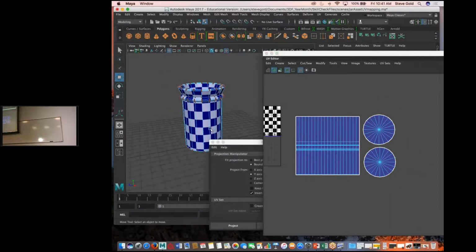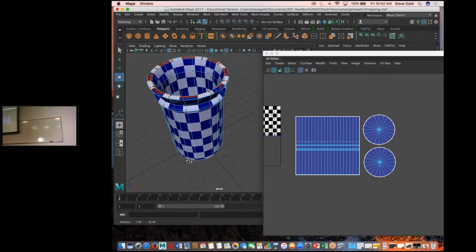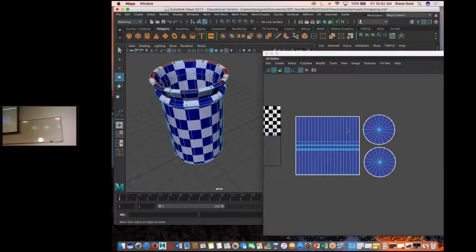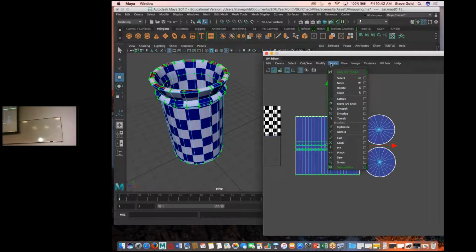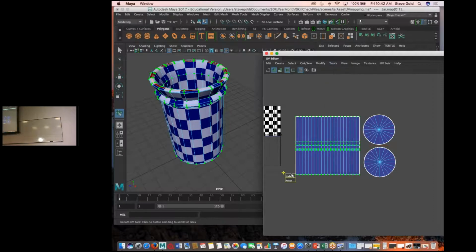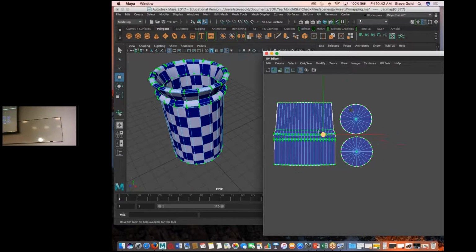But all right. What makes for a good UV layout is also what makes for a good ambient occlusion pass as well. So you want to make sure you do a decent job of laying that thing out, because that will absolutely affect how this turns out.